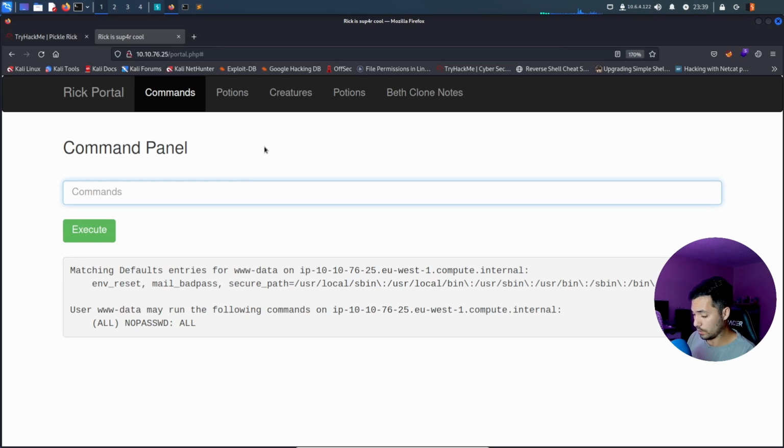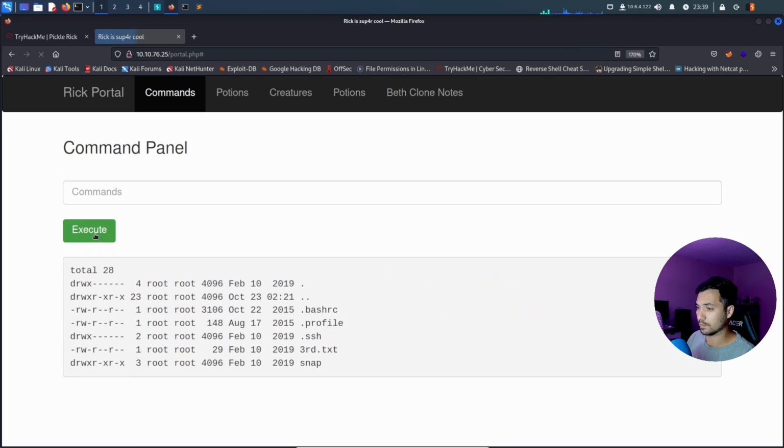So first thing we can do is just sudo ls, let's see everything that is in the root directory under root. We'll execute, nothing crazy. And we can already see here there's a third.txt. Cool, so we can check that out. Let's see if we have access to cat it, or if not, we can just use less, but I'm just curious.